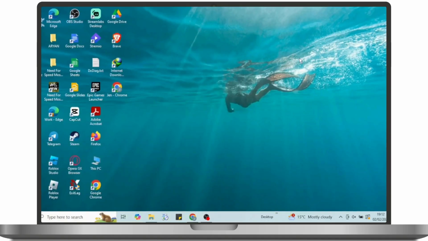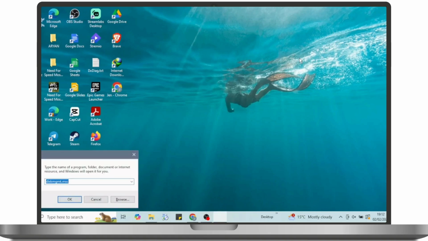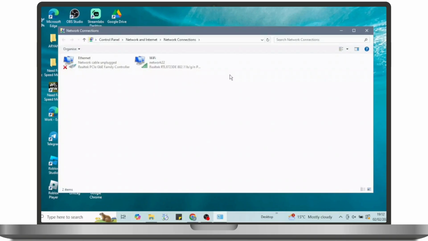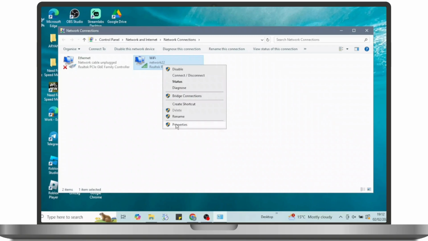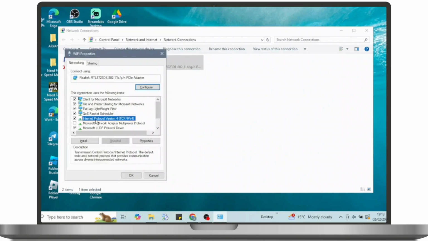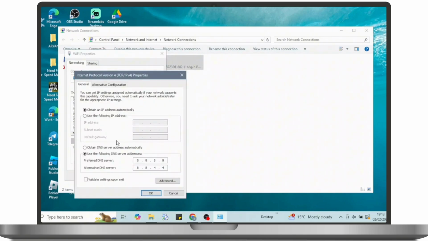Otherwise, the next thing we can apply is, you can go ahead and close your Chrome, hit Windows + R, and type in ncpa.cpl. After that, click on OK, and this will open up your network connections. Go to Wi-Fi, since my device is connected to Wi-Fi. If it is on Ethernet, you can select Ethernet, right click on it and go to properties. After that, go to Internet Protocol version 4, select it and go to properties.